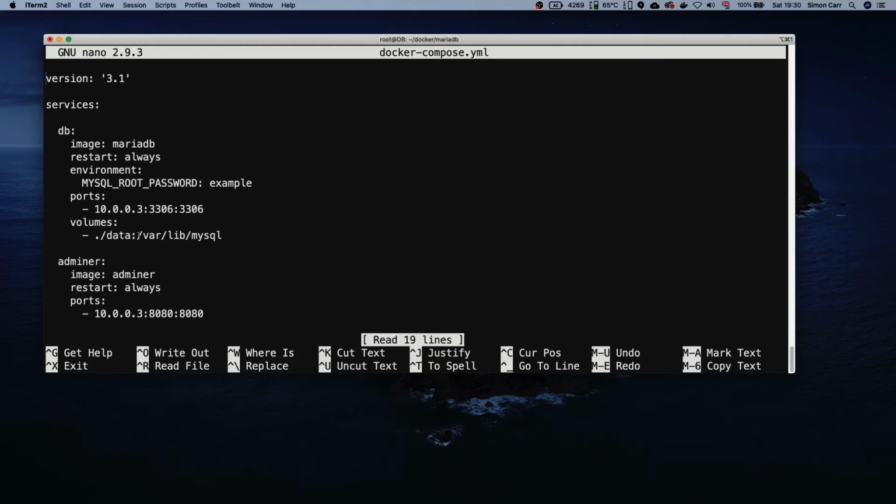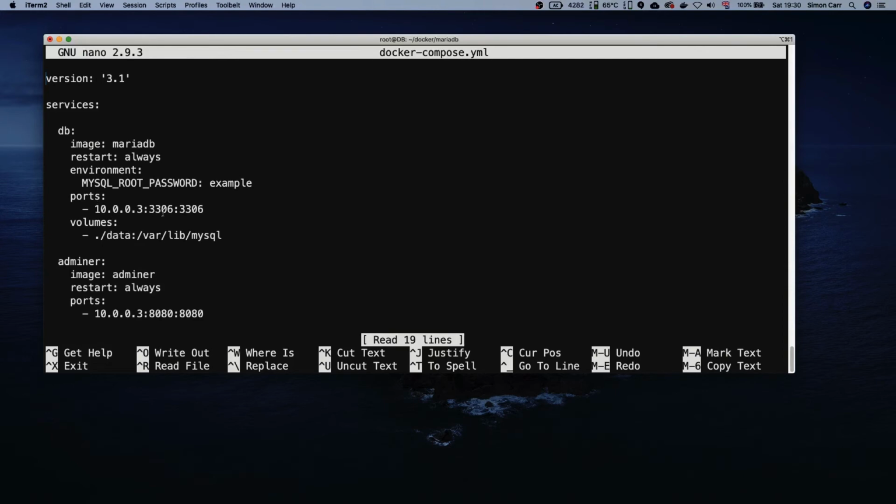We've also set up a volume. So by default, MySQL is saving all its files inside the container to /var/lib/mysql. Now to make it persistent, so for instance if we deleted the container, all that data would be gone. We don't want that to happen, so we set up a volume to say that we want to create a data folder, in this case in the same folder. That's what the dot is, that the Docker compose file is in, and we want to map all the files that are in this location inside the container to the data folder outside the container on the actual server. That'll give us the ability, if we wanted to, to back them up.